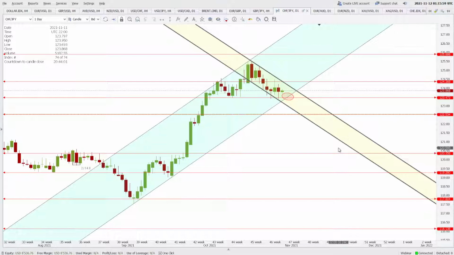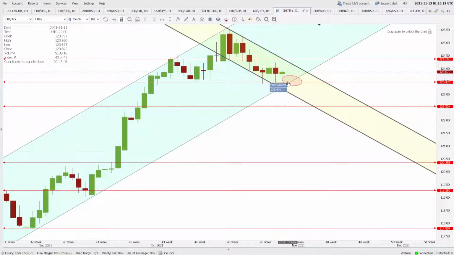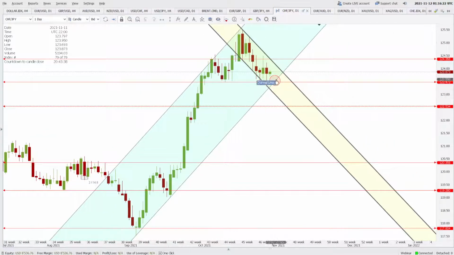Talking about CHFJPY, I am a firm believer that CHFJPY is consolidating here for making a fresh move higher, and I've already marked on my charts the 123.47 area. I think this is the area of concern. Now I'm not saying that you should buy your positions here, because you see I'm a conservative type of trader. I will not open my positions here, but I will look for the price action.